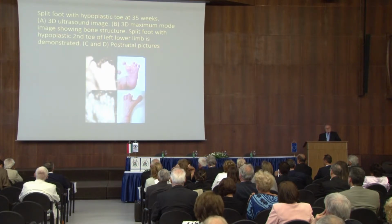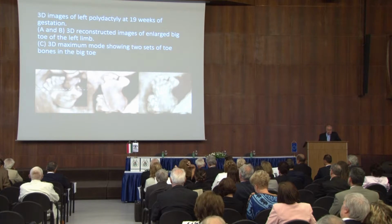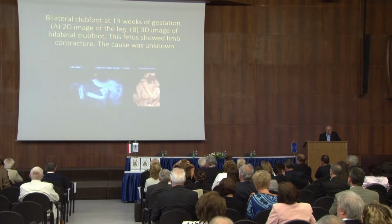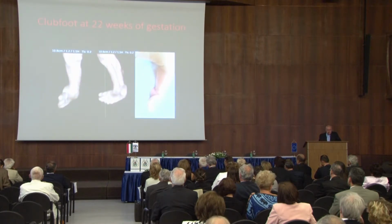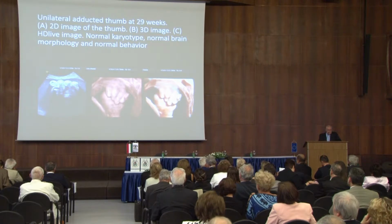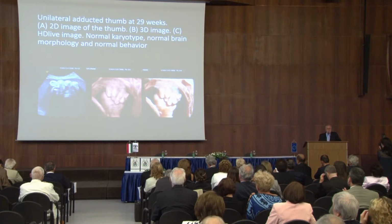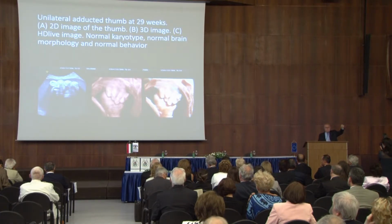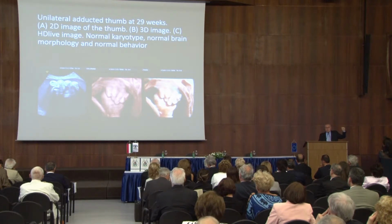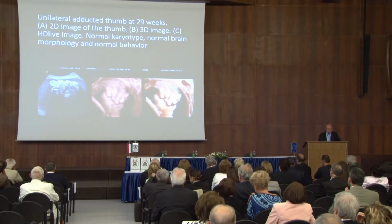Some limb deformities. Limbs do contain very important diagnostic information for many trisomies, and it's a routine part of serious examination by 3D sonography. Just a few pictures of abnormalities, and a good examiner should really look for that. Clubfoot at 22 weeks of gestation is a very frequent consequence of maternal infection. Again, you have here an adducted thumb. In our research on cerebral palsy, lasting 10 years, the adducted thumb, we call it the neurological thumb, covered by the fingers and not visualized, was in large 10-center studies the most important sign of cerebral palsy. And we now have 11 cases of cerebral palsy detected antenatally, the best cases in a long history of modern obstetrics.